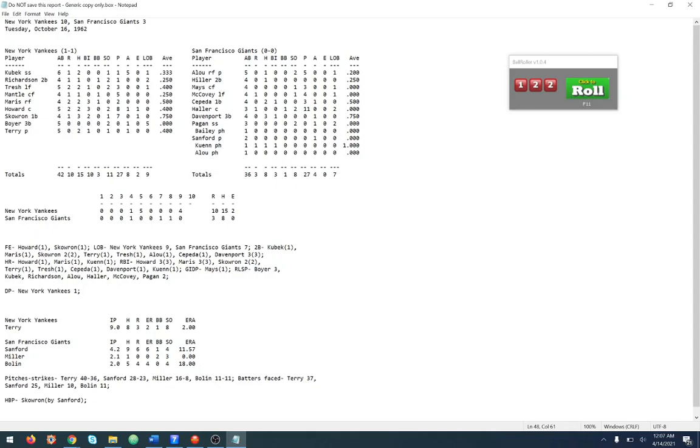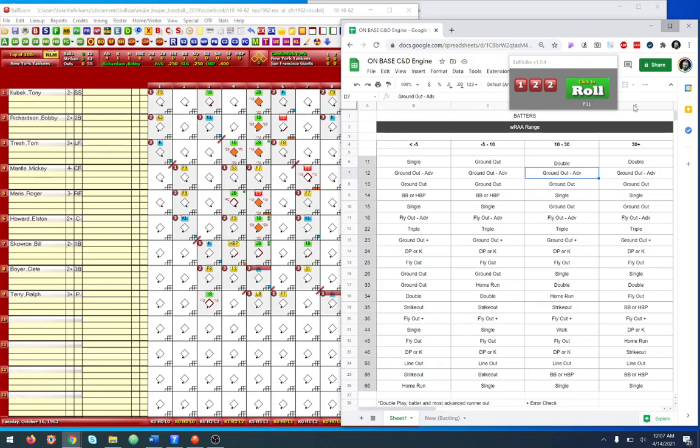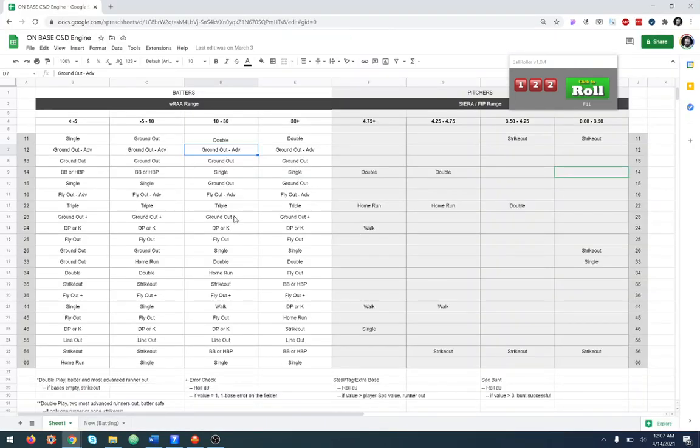So that is going to be Game 7, and again, this is playing with the On Base cards and dice engine. This is basically the core of the game, and this is again geared for modern day baseball, so it's a little bit different than the era that we just played, definitely. And you can download this for free. I'll put the link in the description. You can go and download it and literally use this for any sort of fictional or real baseball teams or universe. You can use it for international leagues, or you can use it for overseas leagues.